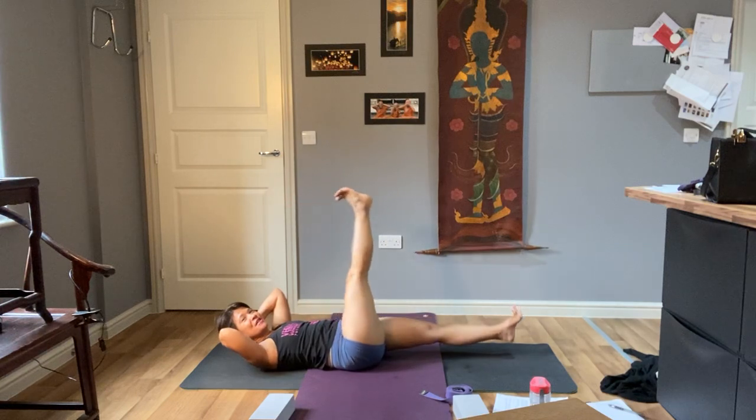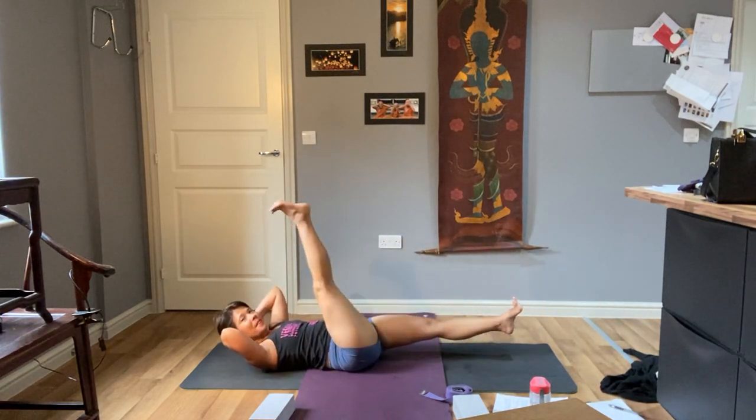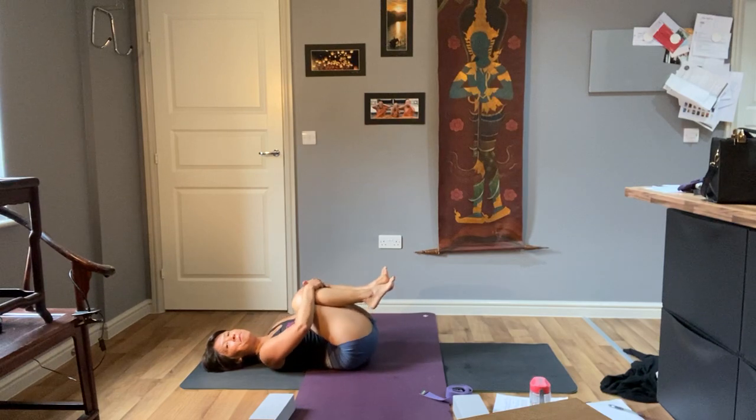And then we're going to go three times in the opposite direction. And then when you've done that, bring the knees into the chest. Give yourself a big, big cuddle. Rocking gently side to side.